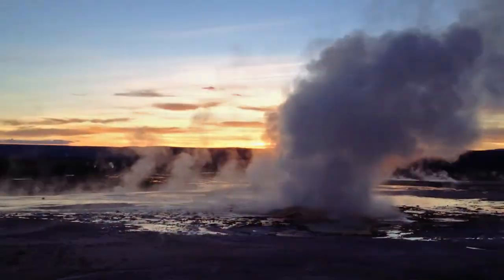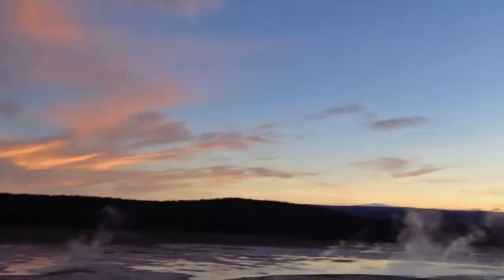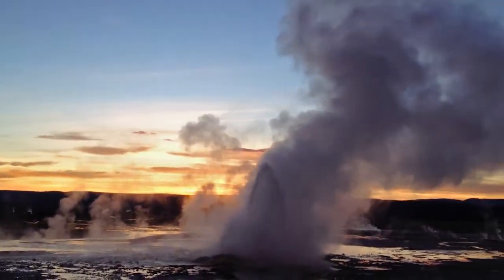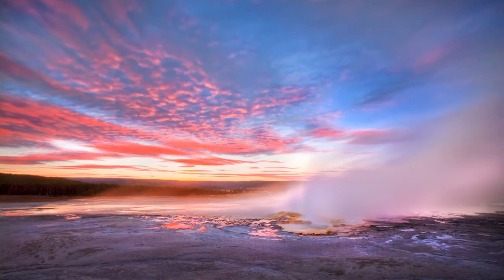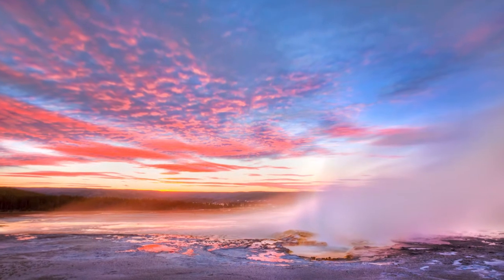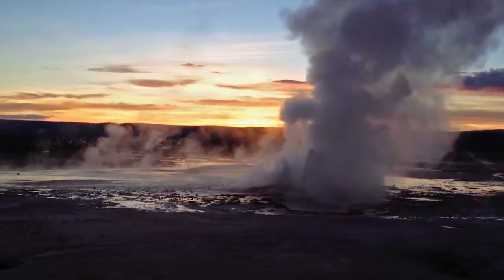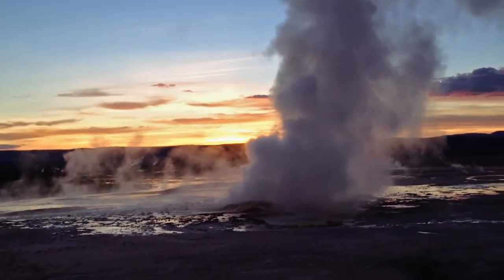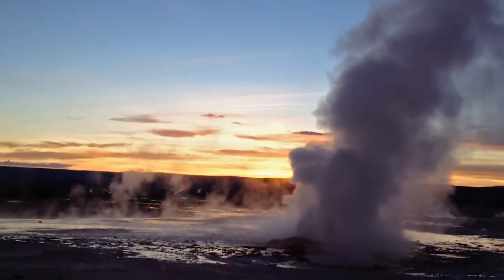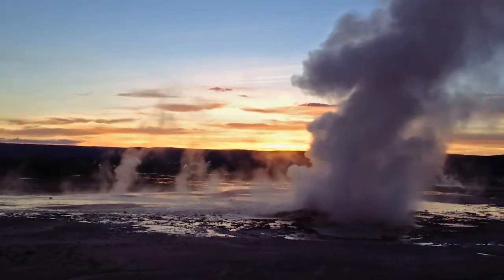I wanted more clouds up here. I've been here before, about 5 years ago, and we had this radiant sheet of clouds all through here. When the sun had gone behind the hill, it just reflected off of them and the whole place just glowed. I got a great image, but due to the long exposure, the clouds in the distance are not quite as sharp as I wanted, because the long exposure I used to get the geyser the way I wanted cost me a bit in my clouds. And I may have had a bit of a depth of field issue back then too, because I probably didn't stop and take enough time and analyze my shot, even though I was tripoded and trying to think everything through.